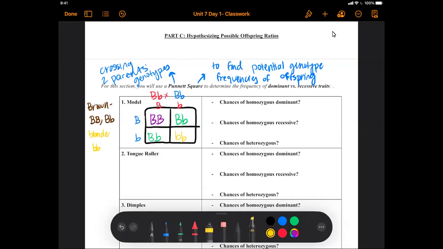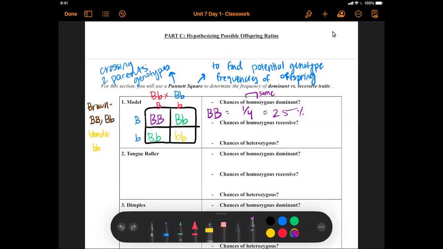So then after we set that up, we were then going to figure out what are the chances of these offspring inheriting a homozygous dominant trait, a homozygous recessive trait, or a heterozygous trait. So let's see. For homozygous dominant, that means we've got two of the same dominant traits, which means two capital B's. What's the likelihood or the frequency of that, Ariana? 1 in 4 chances, so 25%. Perfect. 1 in 4 chances, which means 25%, right? Because we see that only 1 out of 4 of these boxes has two capital B's.